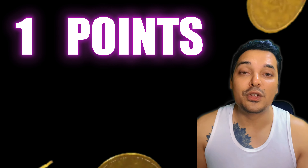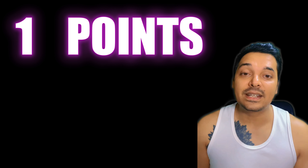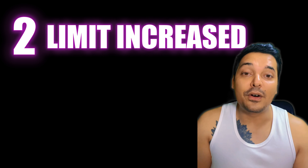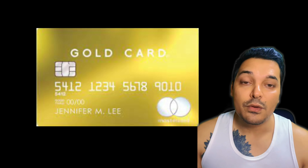You may ask why should we bother paying with a credit card. There are two big advantages. Number one: you will get points from your electricity bill or gas bill, depending on which credit card you are using. Number two: your credit card limit will increase if you use your card for paying utility bills, since it will be used every month and that will level up your credit card.